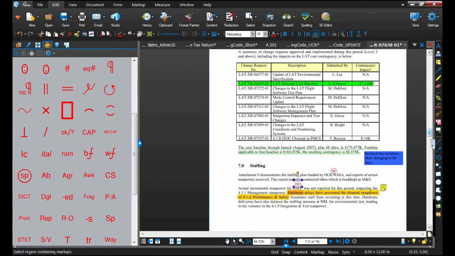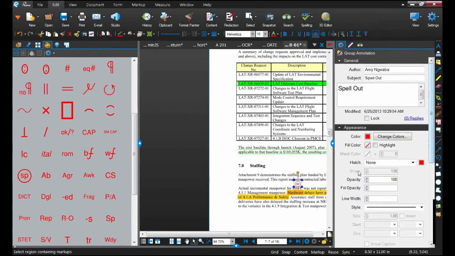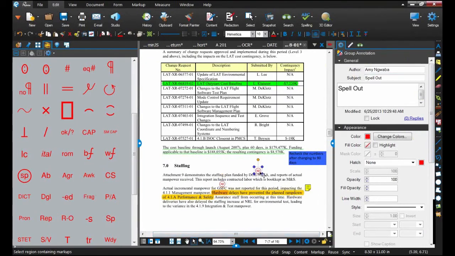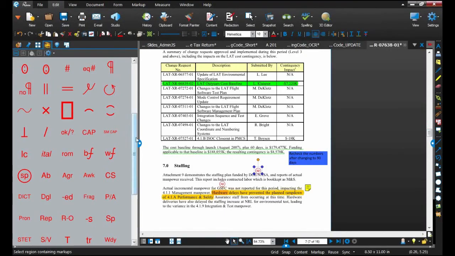And then I could go back into my Properties panel here and select those, and I could just say, for instance, spell out GSFC and notate what that is. In this case, spell out DOE. So the tool chest, you can see it as basically like a symbol library. So a library of symbols and also your most commonly used markup tools.